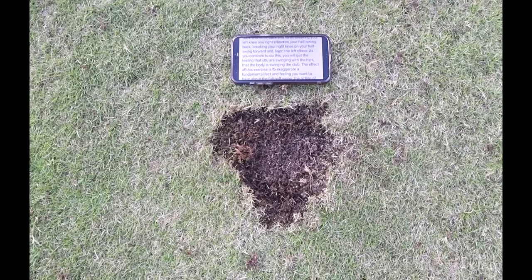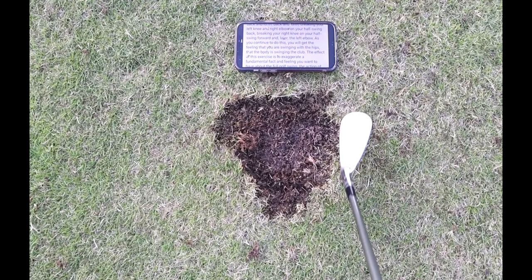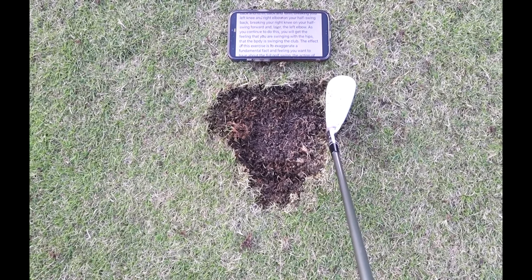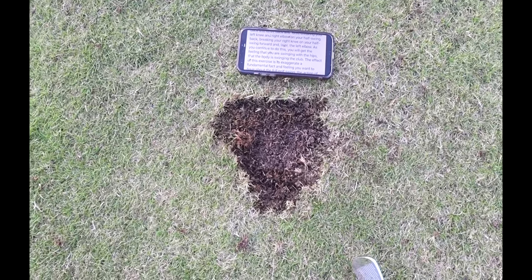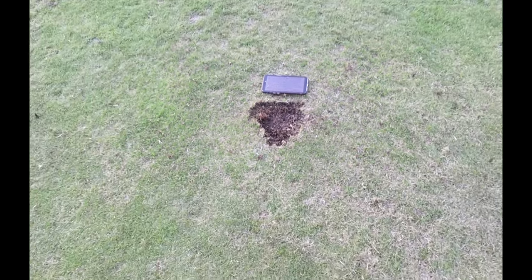My word. I've hit 8 or 9 balls there. There's my club head. So you can see the nice shallow divot, the size of this patch I've taken in relation to my iPhone. And that is good stuff. I have to be 100% honest with you. The 2 balls I hit at the end, full swing, weren't much further than the drill I was actually doing.